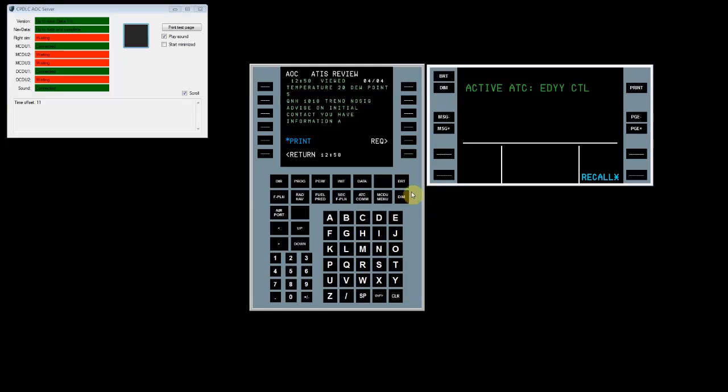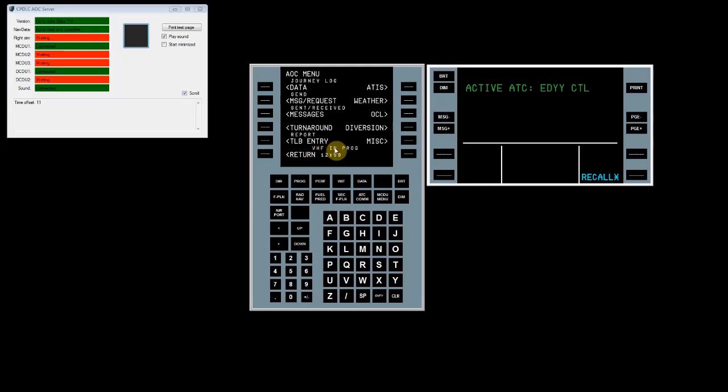Okay, let's proceed with the weather. For the weather, it is important to know that the weather is not received as a company message, but it is printed immediately, so you have a printer connected. So you can enter up to 3 airports. I will just request the ATIS for Cologne 1, and you can also select if you want to have a METAR, the TAF, or METAR and TAF.